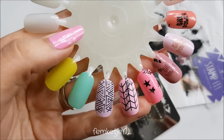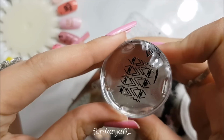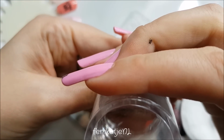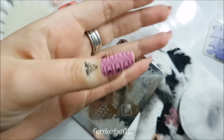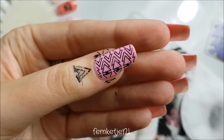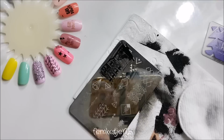But I'm just going to try a couple of these on my own nails now. That picked up really lovely. And let's just plonk it on. That is what it looks like. It has a little bit of bald spots, but not too bad at all.